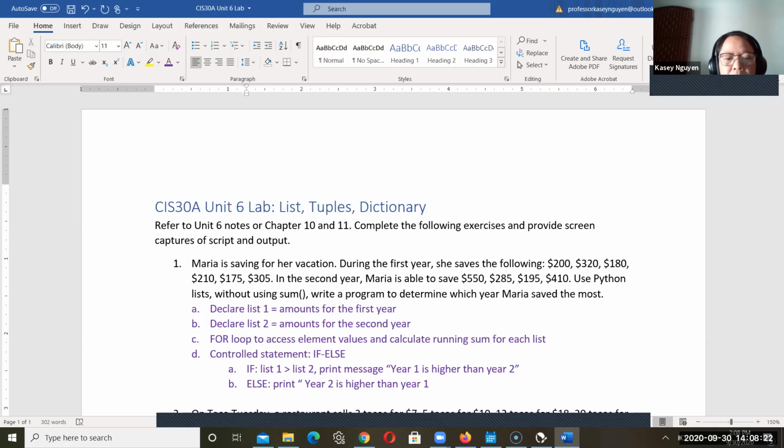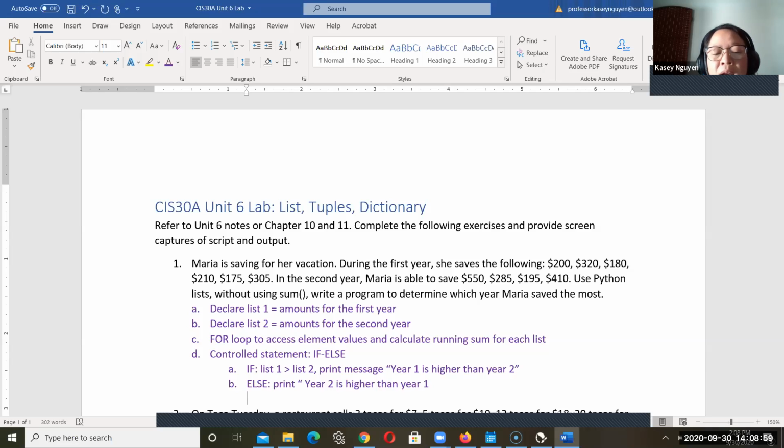So to start, number 1, we need to declare each list and also assign the element values inside each list. Then we would implement the for loop to access the elements and add up the values so that we can get the sum for each year. Then we also want to compare the sum values.